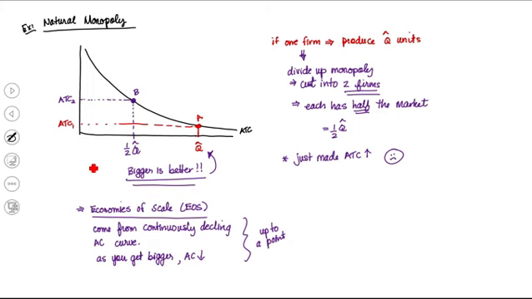So another example of a natural monopoly that you're also familiar with, guys, is our local cable company. It is also a natural monopoly. Because think about it. The cable companies need to lay a lot of lines, don't they? I mean, if you're going to be a cable company, you've got to lay a lot of lines. So you need a lot of cable lines, which means there's a lot of fixed costs.